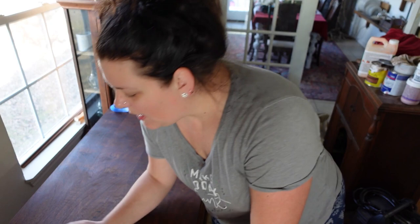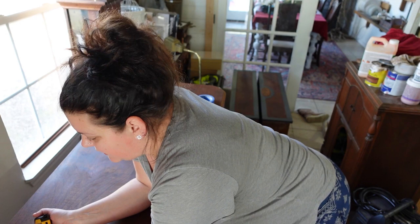I'm gonna try to mirror image the doors, and I'm gonna do an inch and a half outline on the top here because of the fact that I have so much veneer damage over on the edges. So that's my plan.